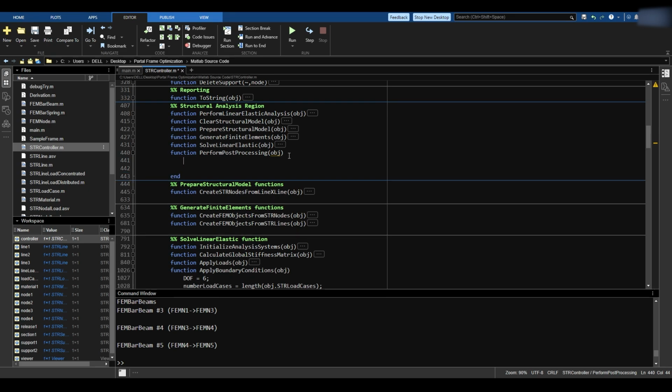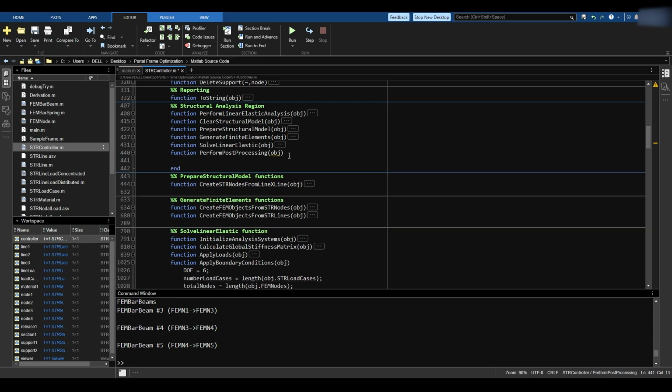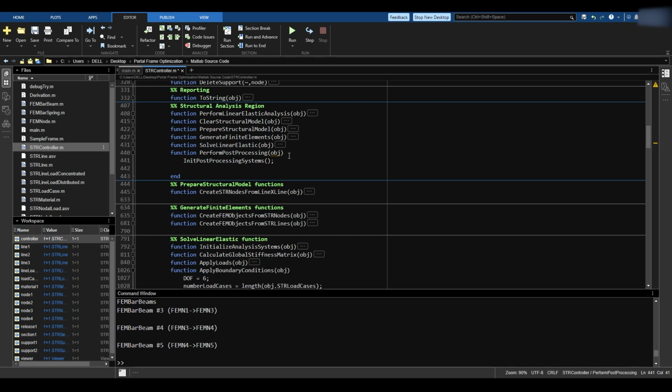So in my post-processing system, there are multiple things I'm going to do. First, I'm going to init post-processing systems. This is usually what I do. If I have a matrix that needs to be defined or something, I like to initialize my stuff here. Secondly, I'm going to calculate the local displacements and forces on each element. Maybe I should put an A capital here.